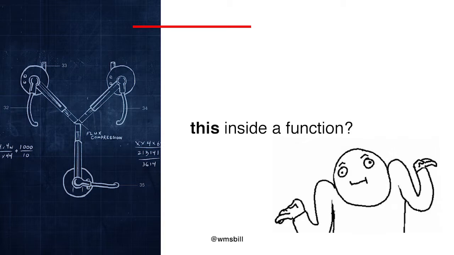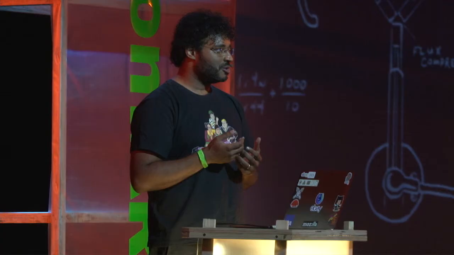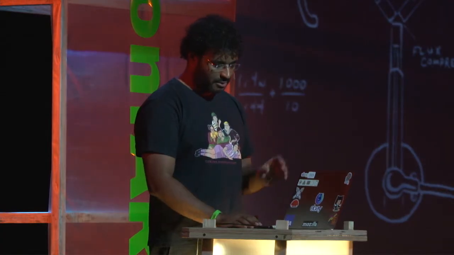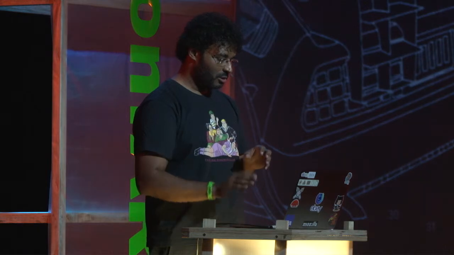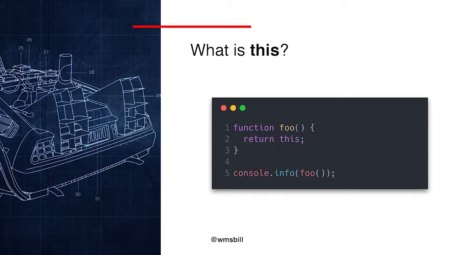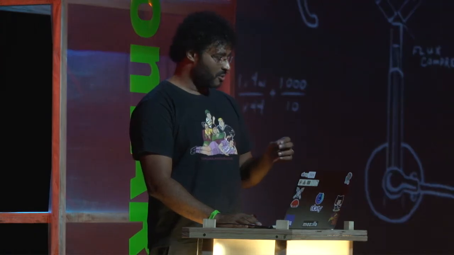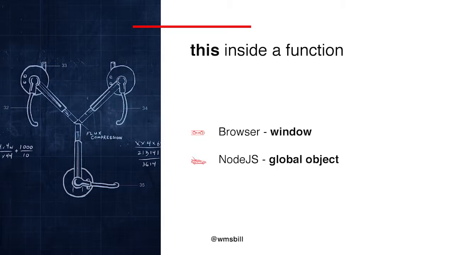Well, it depends. It depends how the function is called. I will show some examples. So if I run this code, you will see that you always receive the global scope as the result. So in the browser, the global scope will be the window, but in Node.js it won't be the module.exports anymore, it will be just the global object.